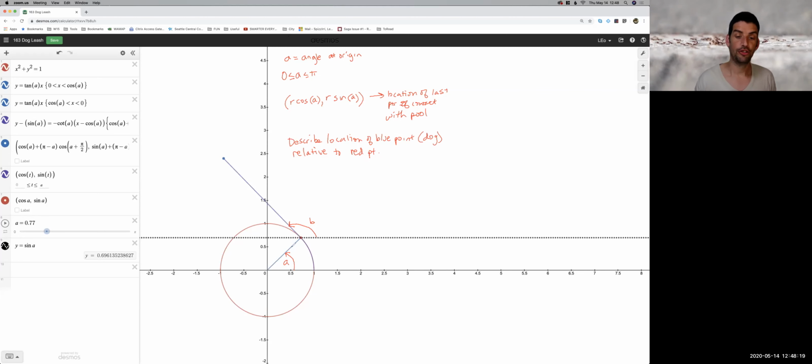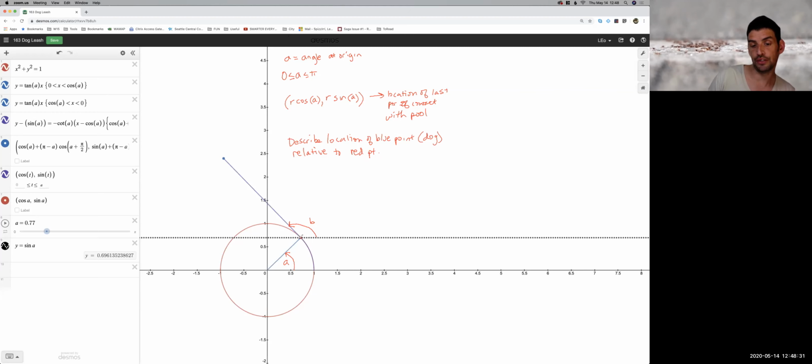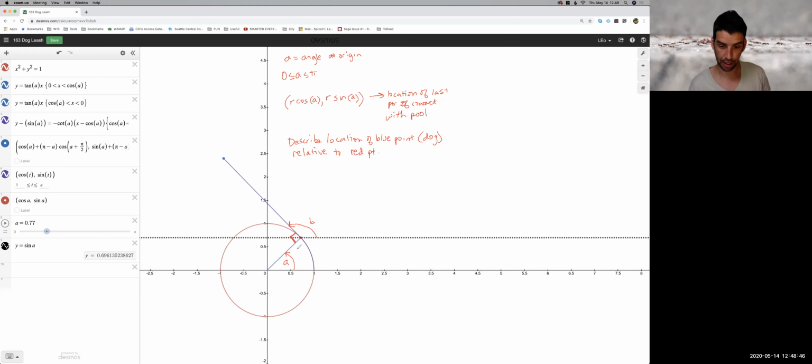Okay, so here's where I'm going to use that fact about perpendicular lines. If you notice this radial line, the trajectory of the leash lies along the tangent line, right? If instead of curving around it continued, it would only touch the circle at this one point. This is our tangent line right there. And so what I know is that it is perpendicular to this radial line. Okay. Well, what does that mean?